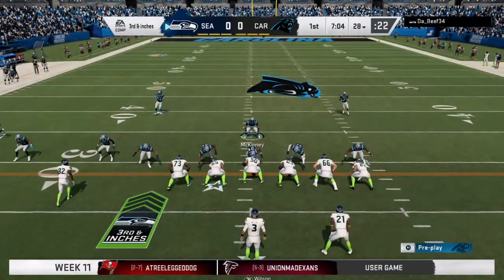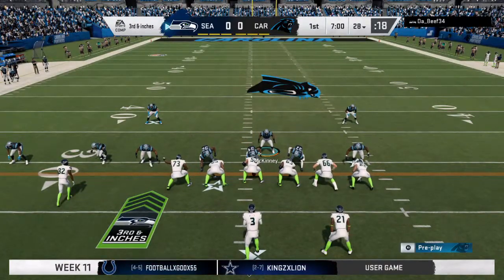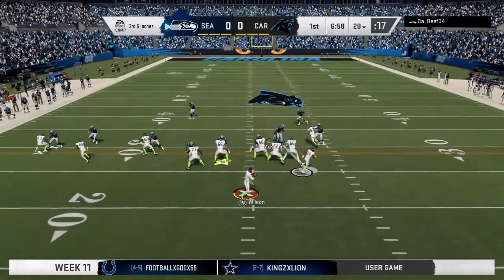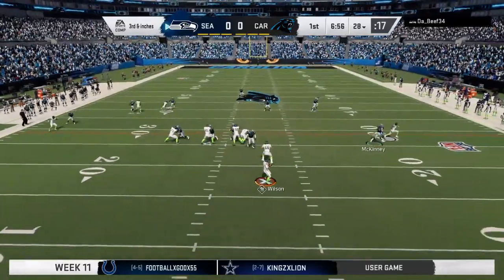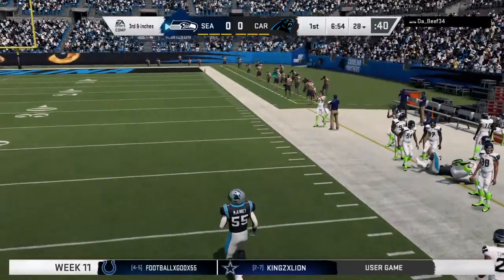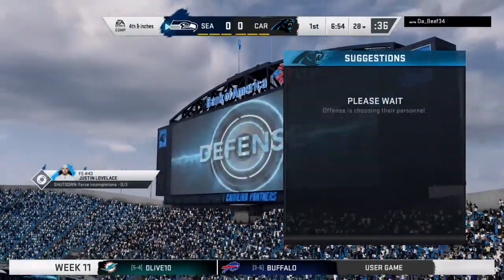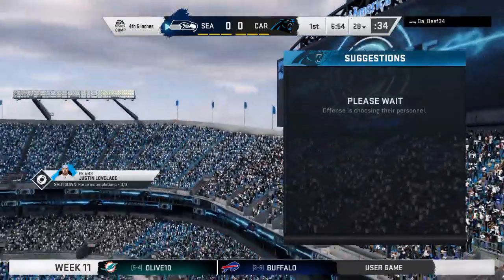Here we go on 3rd and inches. From the gun, it's Wilson. And he will not be able to hang on through the contact. It's incomplete. The coverage strong, and now it's 4th down.